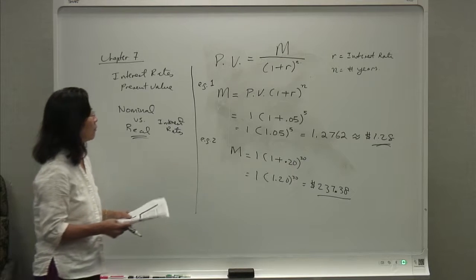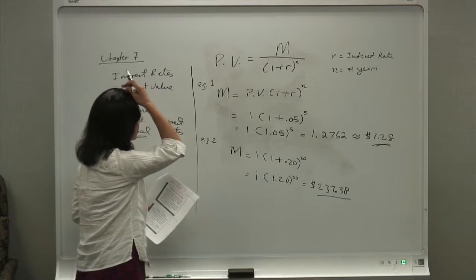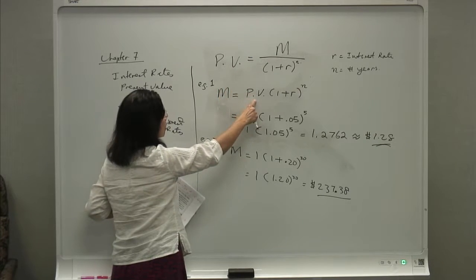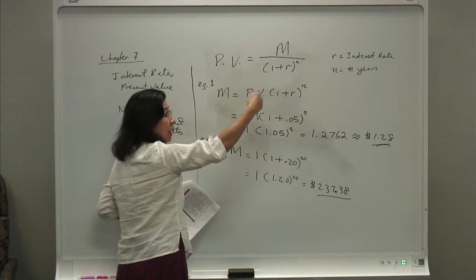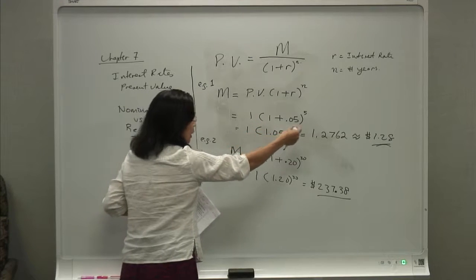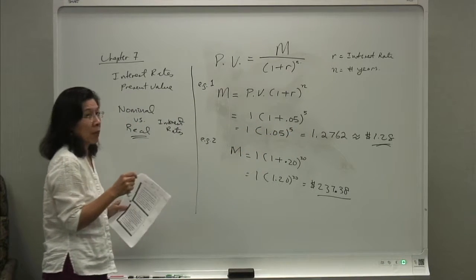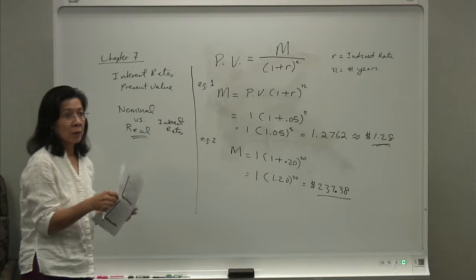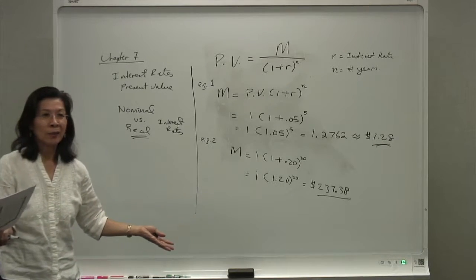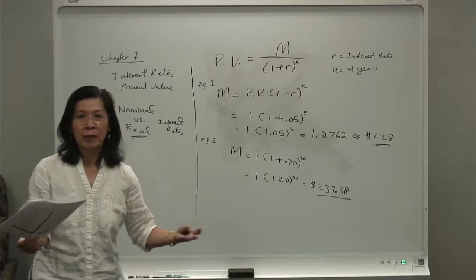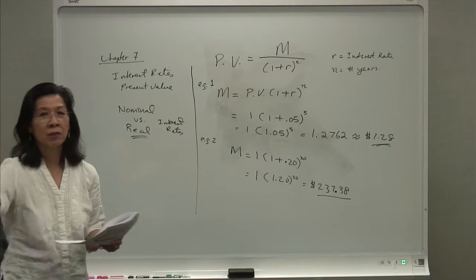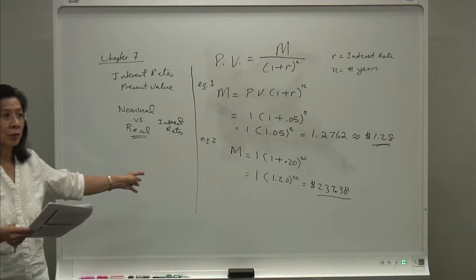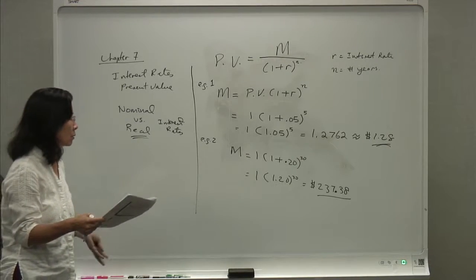So don't get confused, because as you can see, this amount should be a small amount, and then you multiply by a factor that's higher than 1, so you should get an amount that's higher than the original value, your present value. Otherwise, who wants to do investment? Your investment principal has to be lower, and then in the future you get more.